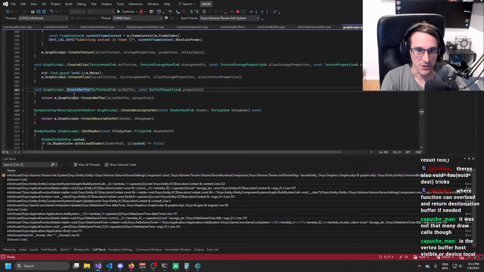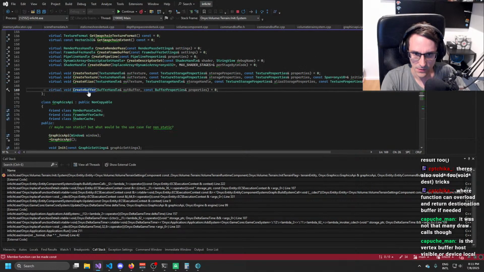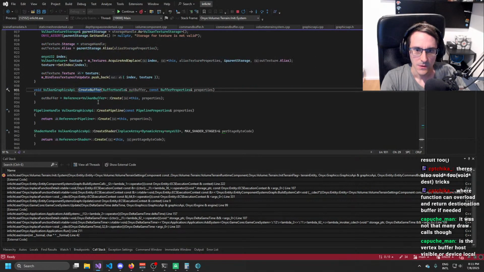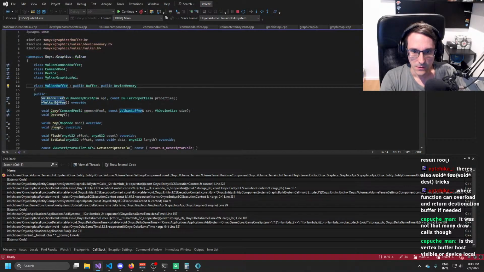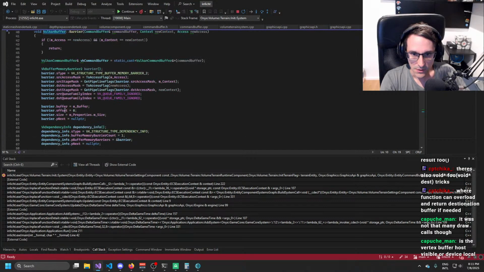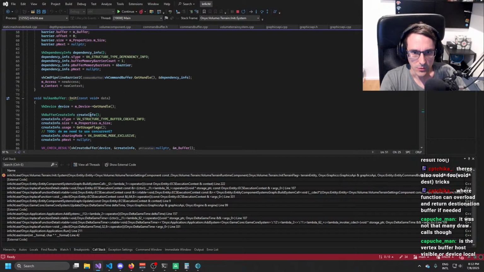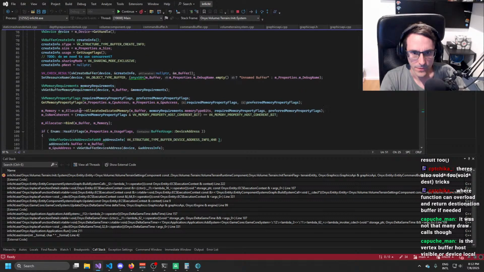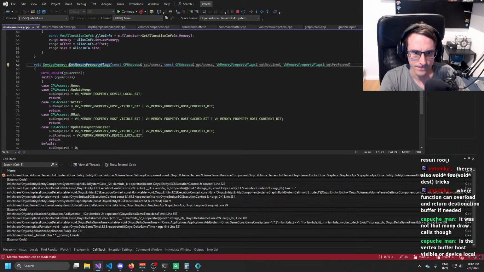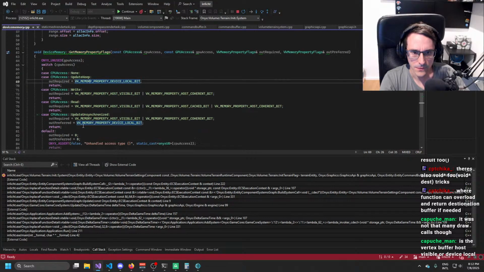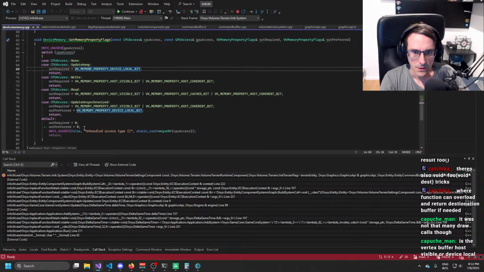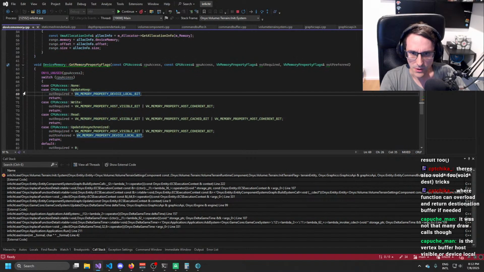We should be pushing... and then here, and... Where was it? Memory property flags, right? Is it here? Yeah. It should be entering here.